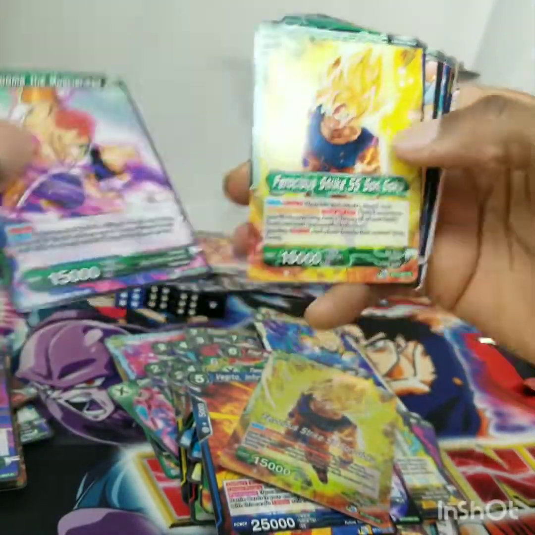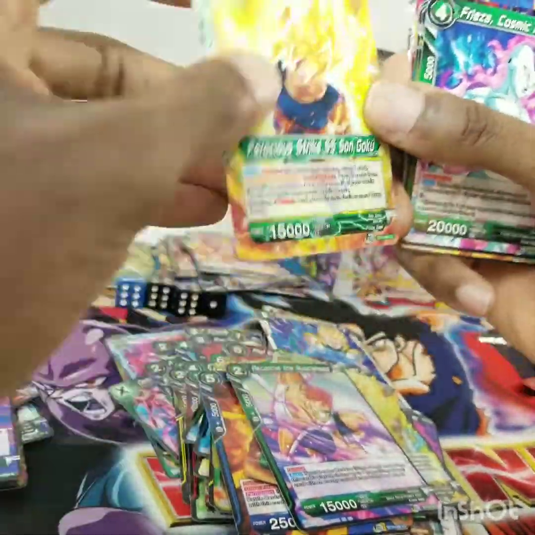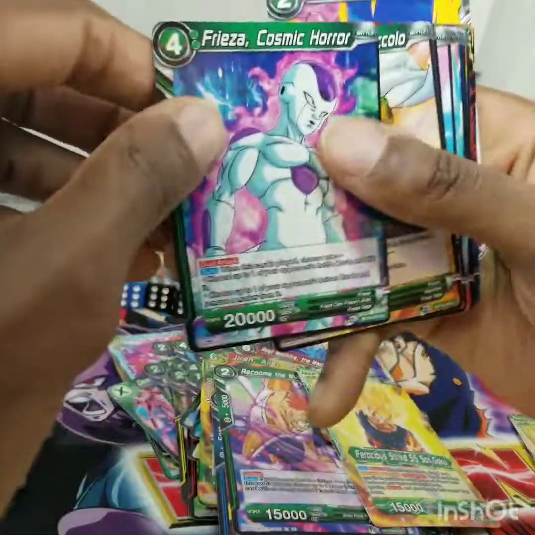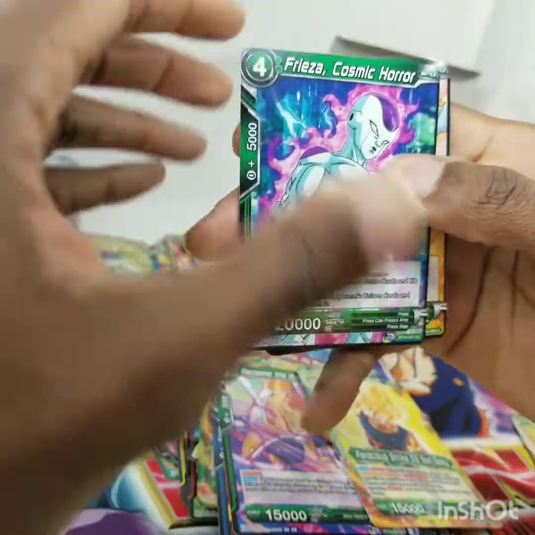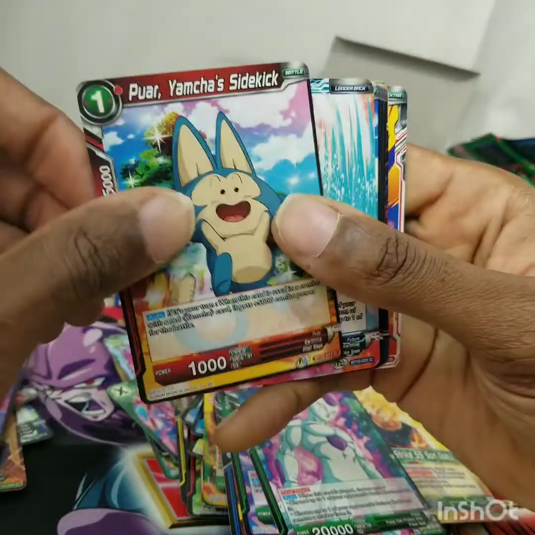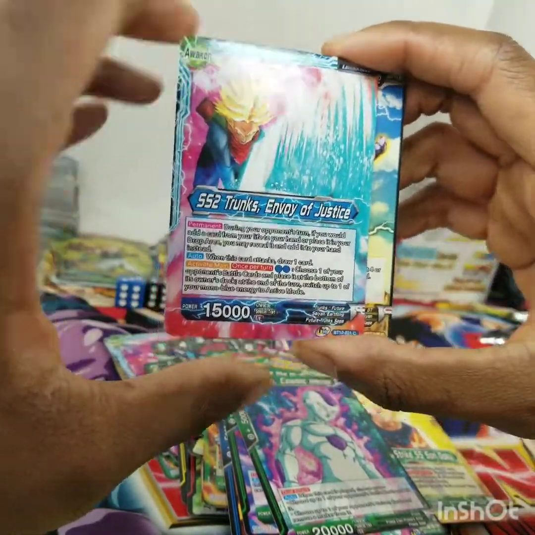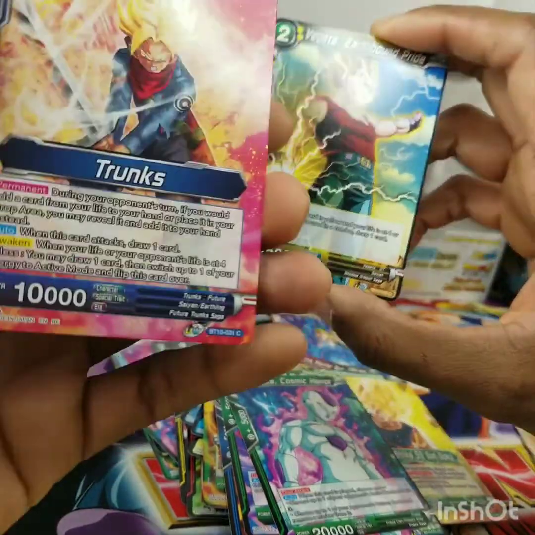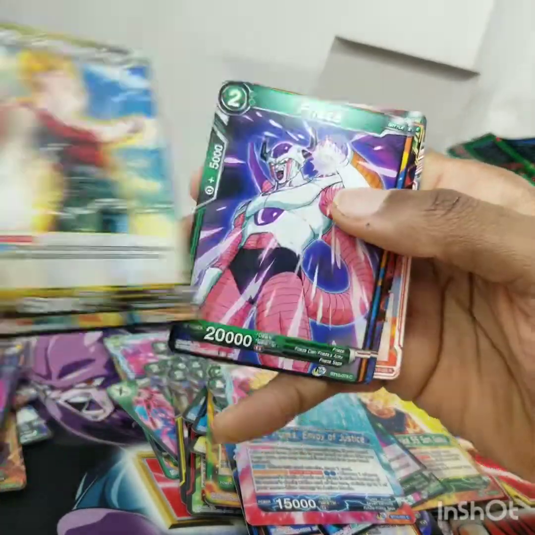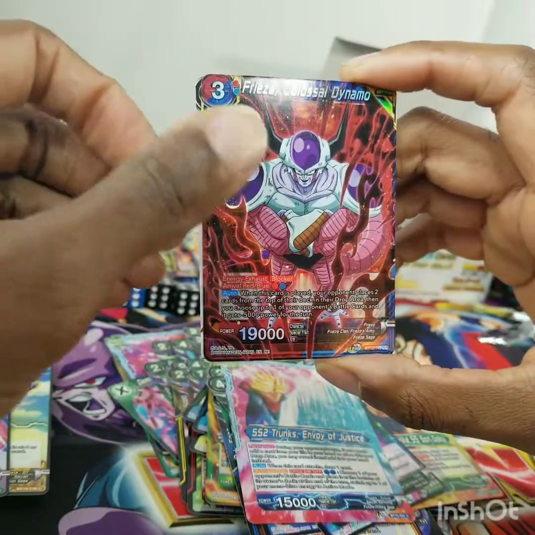Rikum, the muscle head. Ferocious Strike, Super Saiyan Goku, same dude, but not foil this time. Yeah, move that foil to the side. Right. Frieza, Cosmic Horror. Incoming, Ultimate Power Piccolo. Zamasu, Cosmic Traitor. Puar. Super Saiyan Trunks, Envoy of Justice. And then let's flip this. Yeah, it starts like this. Comes to this. Vegeta, Earthbound Pride. Frieza, Pan. And Frieza Colossal Dynamo. I think we already looked at that one.